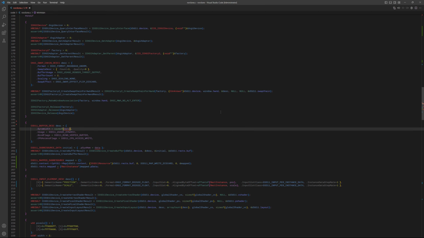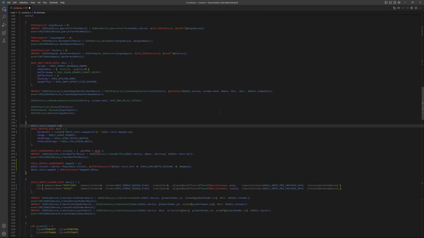Okay, so byte width is gonna be size of D3D11 rects mapped footer, except dereferenced. Size of would be that times D3D11 rects mapped capacity. So we're gonna have to set that to something.